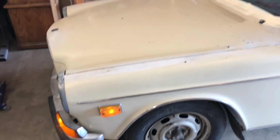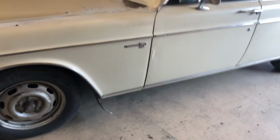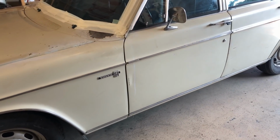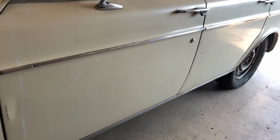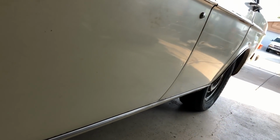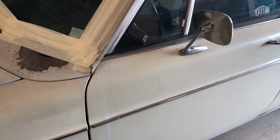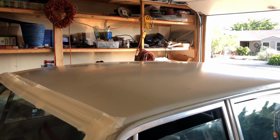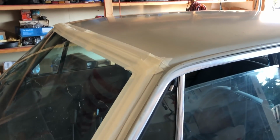The body is in pretty okay shape. It doesn't look like there's any bad rusting on the corners down the bottom like you'll see on some cars from the Midwest or the East Coast. There's a little bit of body damage here and there, some dents and dings. Old Volvo paint from the 60s, 70s, and 80s is actually quite good at showing some shine through it. And I didn't put any elbow grease into this paint, but you can still see, just from a hand wash, a lot of shine came out.